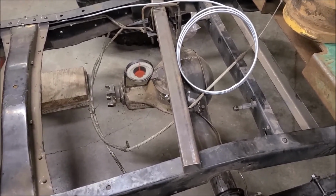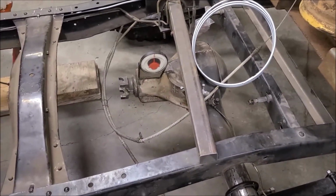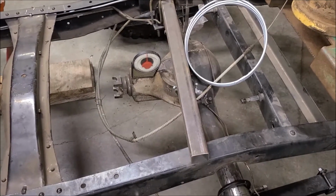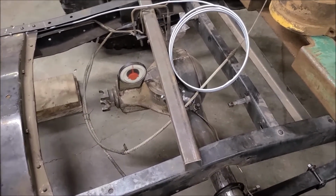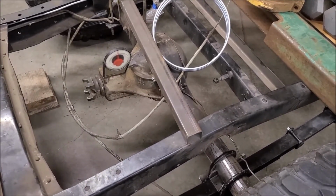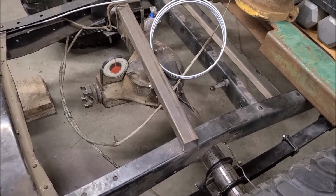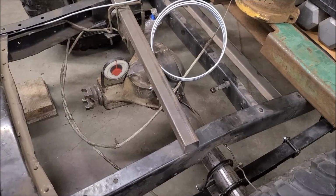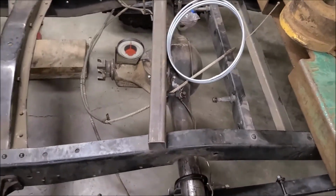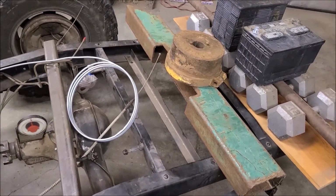I did this with no weight and with this much weight, and it really didn't make a big difference on the pinion angle. It went up and down like a degree or something. But this will be closer than if it were empty, for sure. I'll probably just tighten the U-bolts down for now, and maybe not actually tack and weld them for a little. Well, no, I probably should, because I'm not going to have fuel and all this stuff in there, and then set the angle, I don't think. So I'll have to think about when I want to actually weld the perches on. But this ought to get me close enough, I think.